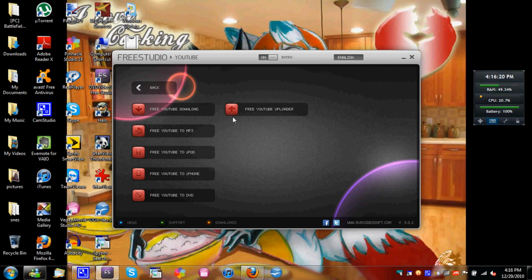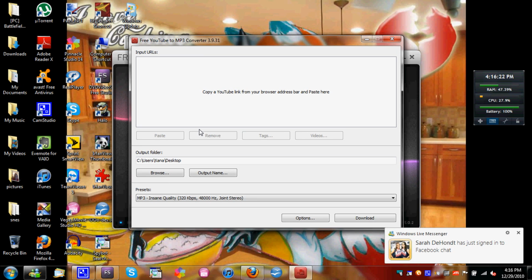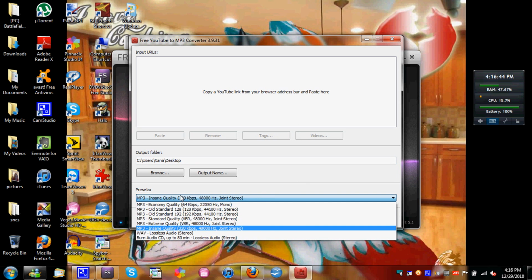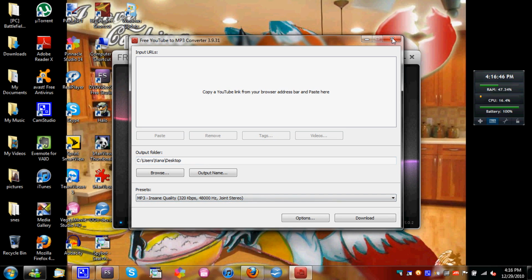But yes, and then next off we have YouTube to MP3. I use this almost all the time. What I use it for is that I'm looking for soundtracks or specific music, but I can't find them on LimeWire, Pirate Bay, or iTunes, so the only other place to turn to is YouTube. All you do, copy and paste the link, choose the quality, and then there you go. I recommend Insane quality because that is the best.